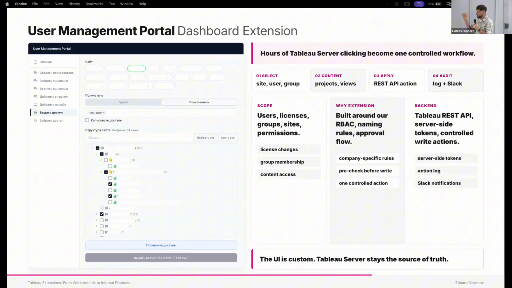The backend calls the Tableau REST API, but personal access tokens are not stored in the browser. They stay server-side and encrypted. The saving is really practical, I should say, depending on the task, on my experience on the task and the volume of the task. This can save hours, really hours of our BI developers' work.